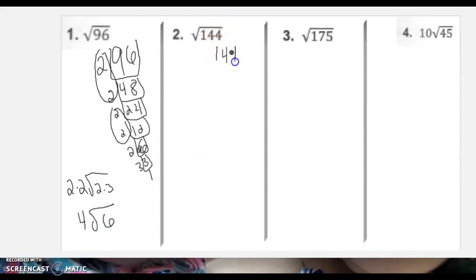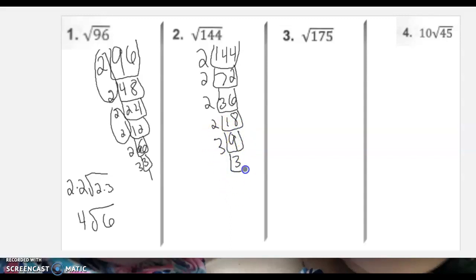Coming over here, remember we always rewrite the original number on the bottom of our birthday cake. So we have 144, it's divisible by 2. 144 divided by 2 is 72. Divided by 2 again, because again it's even, is 36. 36, again, also even, divisible by 2, gets us 18. Also even, 2 is the easiest one to deal with there. 18 divided by 2 is 9. 9 is no longer even, but it is divisible by 3. 9 divided by 3 gets you 3. And then 3 is prime, so you write it one time on the outside and top it off with a 1.